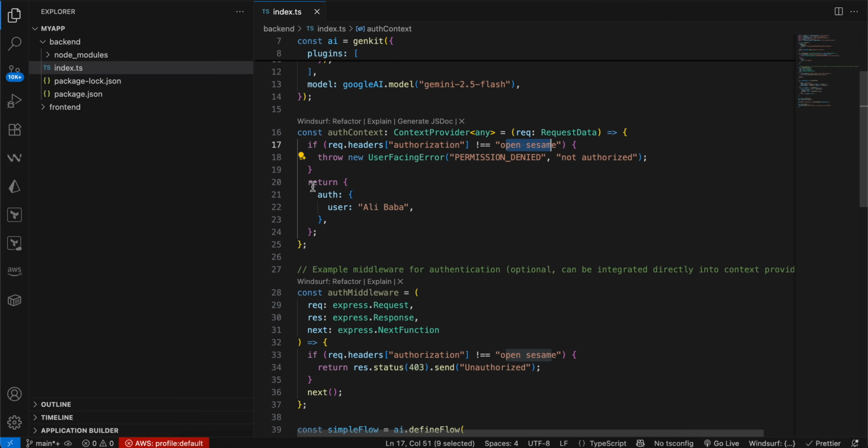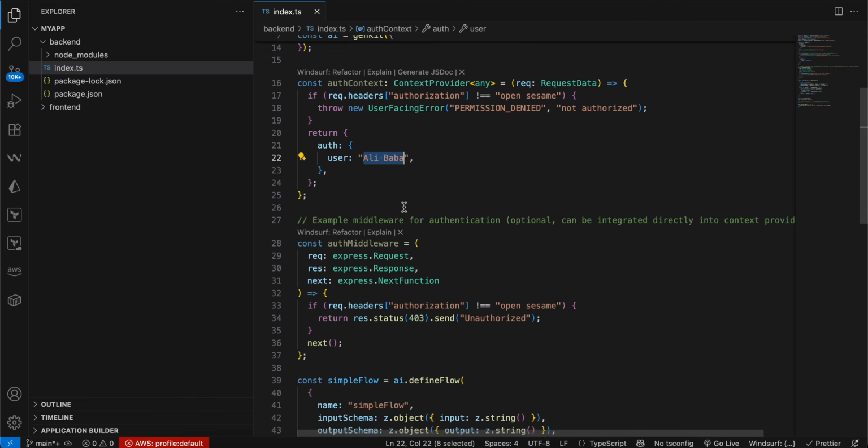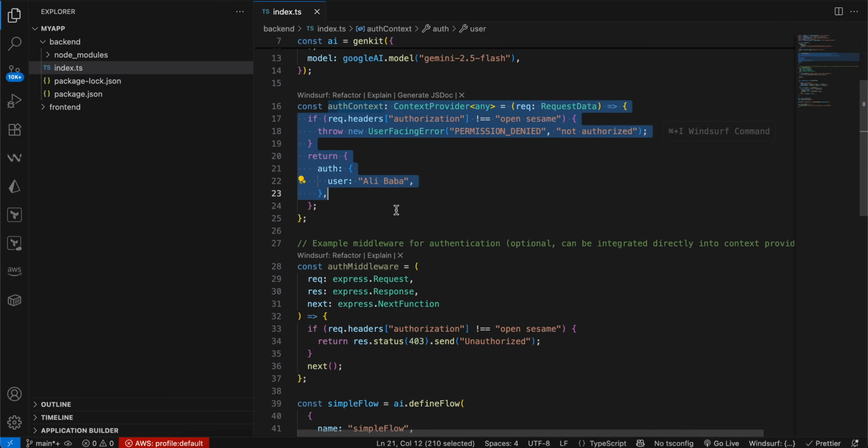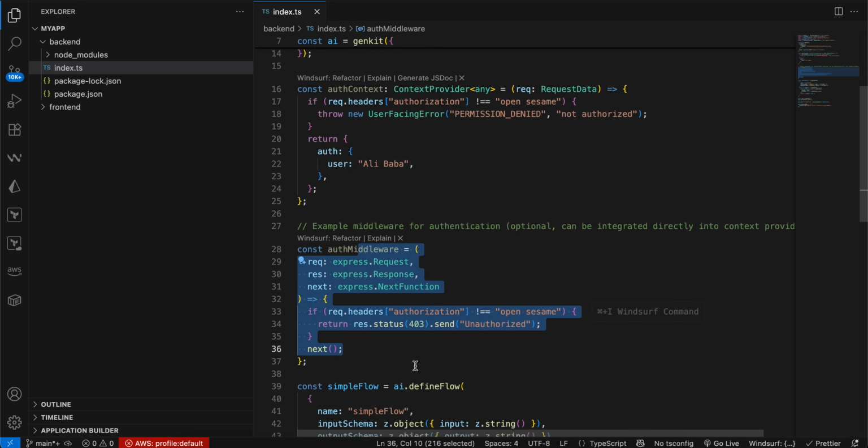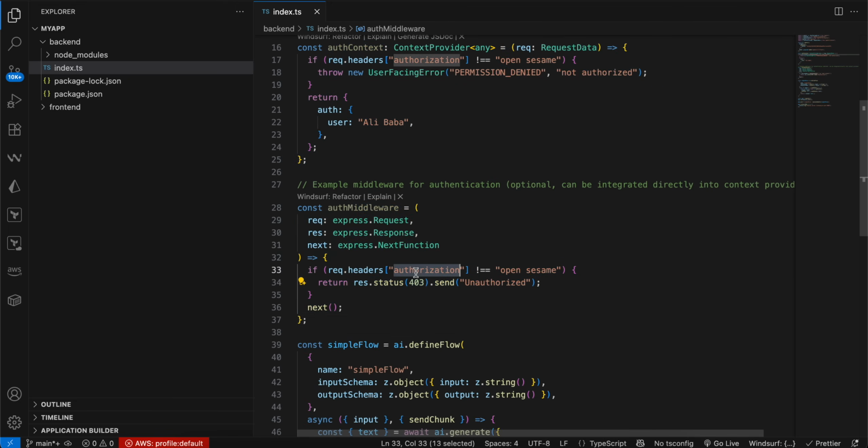But yeah, typically you use something like this. And here if you want to return something, we are just returning an auth user, and again we are hard coding things because we want to keep things simple. The same thing happens in middleware as well, so these are more or less the same thing. You can use either of these approaches, whatever makes sense to you. Again, inside the authorization header we are checking if it is not equal to open sesame. You should be checking for your JWT token, decoding it, and if it is invalid, then you can return unauthorized. Otherwise we just move on to the next step if everything is good.